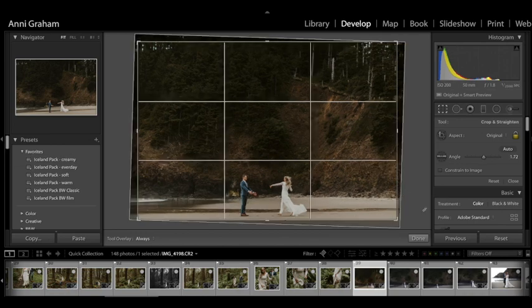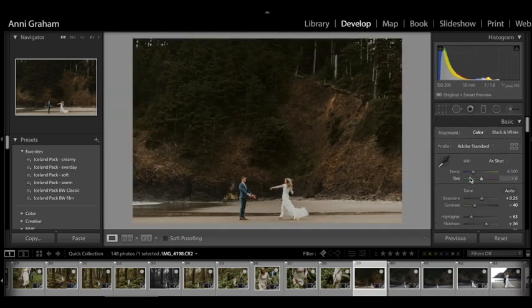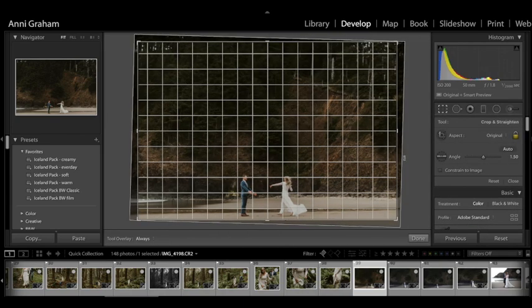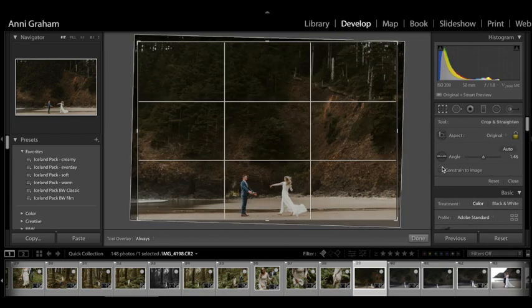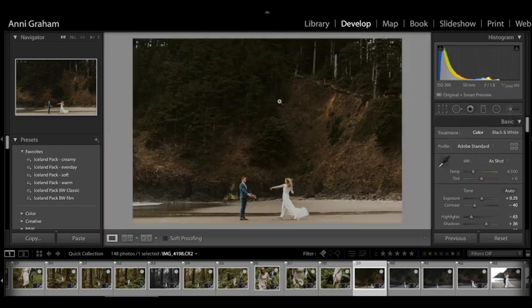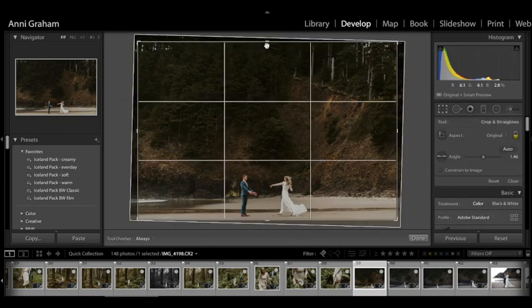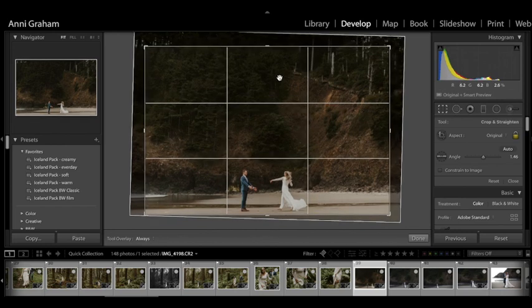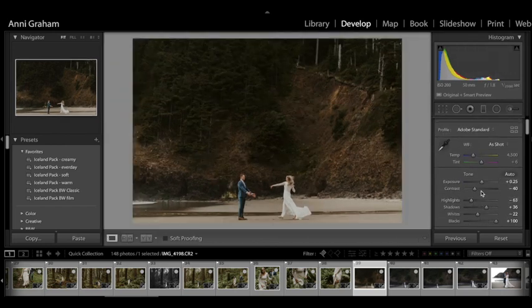And I love using the ruler tool. It's honestly a lifesaver, or else, I mean, this is what I used to do. I was like, is it straight? Is it straight? And it would just drive me crazy. So use this ruler tool. It's really, really amazing. And then see how there's just this tiny, tiny little bit of light up here? I don't love that. So I'm just going to crop that in a little bit. And I like this a lot.